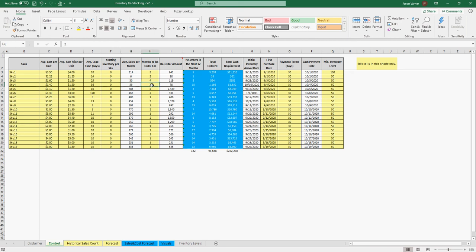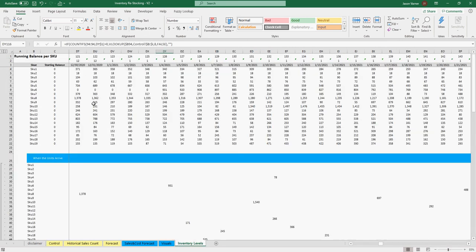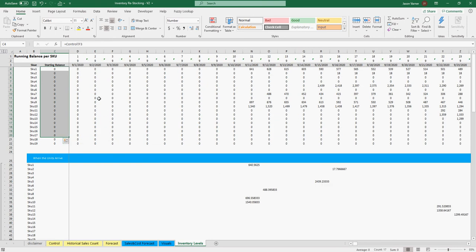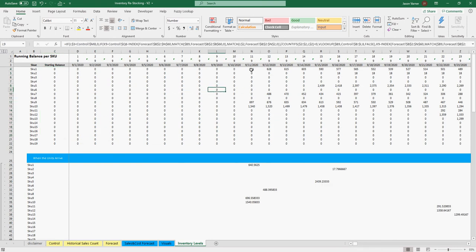And then the last piece of logic I've added is the first payment date. So it's possible that you're doing a forecast where you don't want to automatically have it start. Let's say you have zero balance or you could have a balance in there, but you don't actually want inventory to start being used until some point in the future.